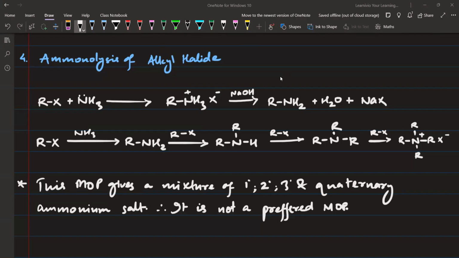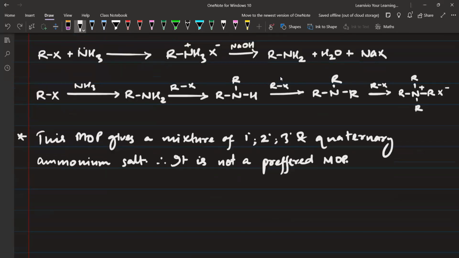Now we have to think: is there any way in which we can get a major product as the 1 degree? Yes, there is a method. See, 1 degree तो हमको चाहिए, so I cannot do anything to that. But what I can do is eliminate the RX, है ना, एक ही बार में majority of the RX क्या हो जाए, react कर जाए. So in that case we have to take ammonia in excess. NH3 should be in excess. Too much ammonia will be there. So almost all the haloalkane, all the RX will react and get converted to RNH2. The majority of them are getting converted, ना, बहुत कम unreacted बचेंगे, तो फिर further reaction होने के chances कम हो जाएंगे ना.